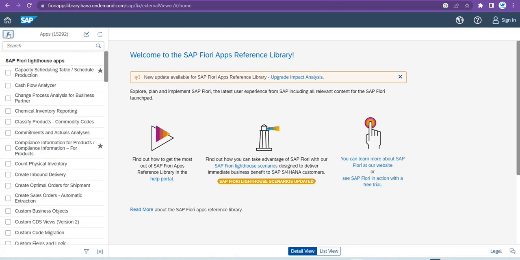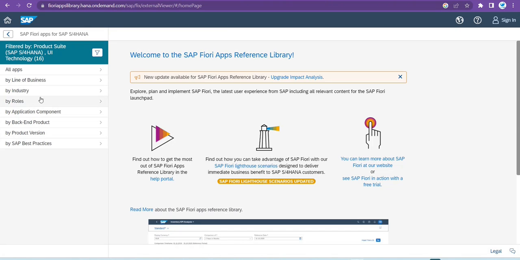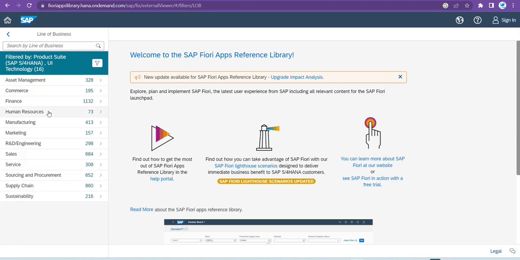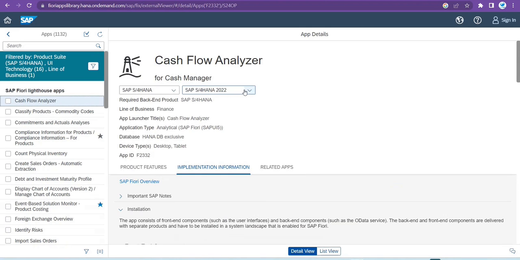So we need a list of all apps for S/4HANA. Let's check this app once.